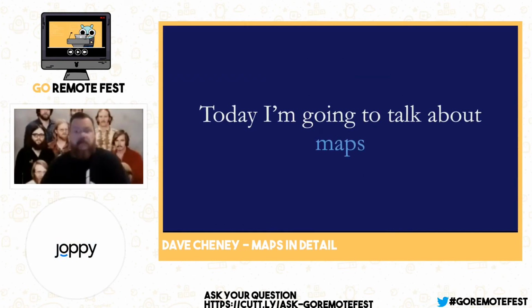As Natalie said, today's talk is about maps. A couple of years ago, I talked about one of my favorite language features, a user-facing feature, which is constant. Today, I'm going to talk to you about my favorite implementation detail of Go. Specifically, this is maps. Now, I'm going to be talking about what we call the reference compiler, GC, which is the one that you get on golang.org. If you're using GCC Go or maybe TinyGo, things might be a little bit different under the hood, but it would be too distracting to try and cover all the bases. So we're just going to stick with golang.org.